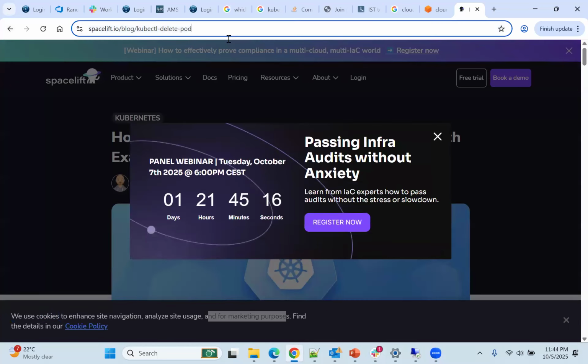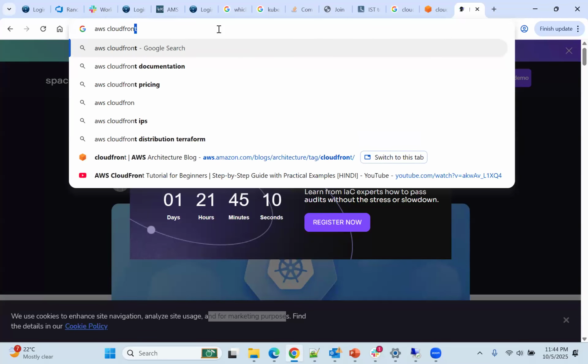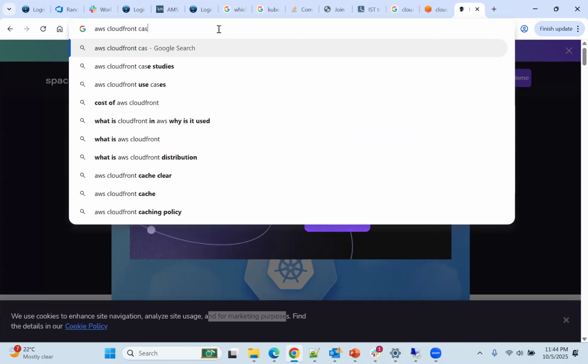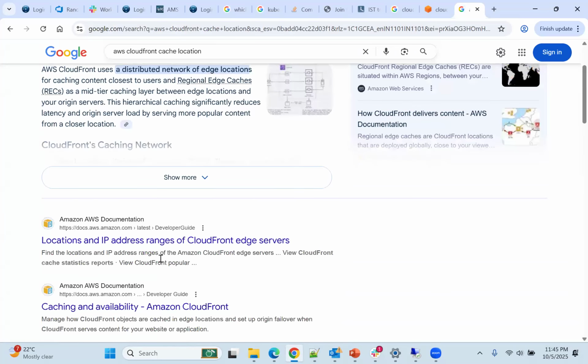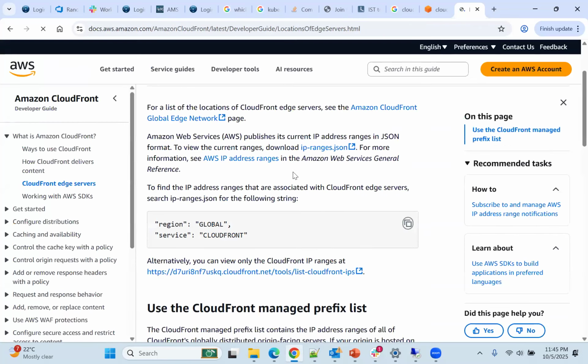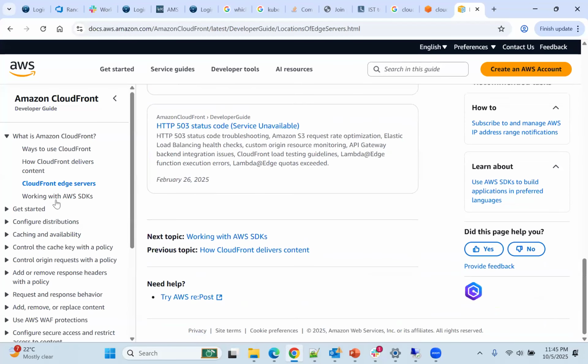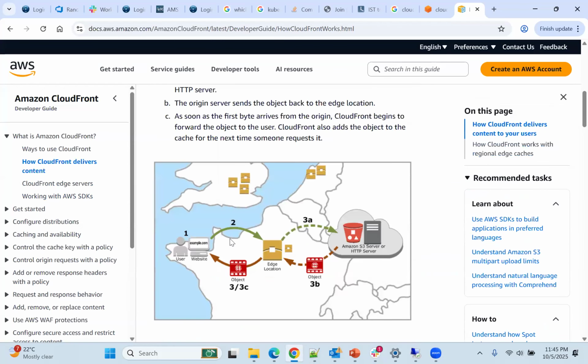So if I look up AWS Cloud and caching, this is how it looks.